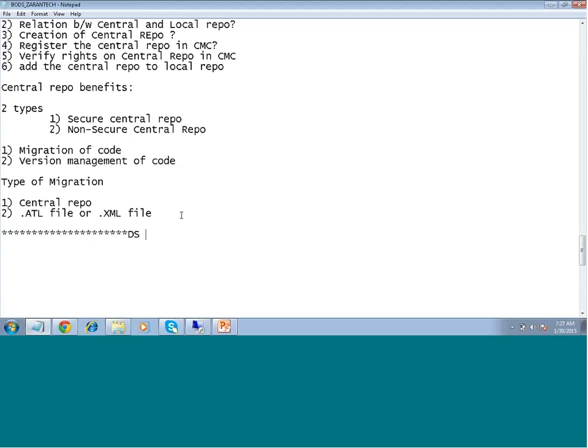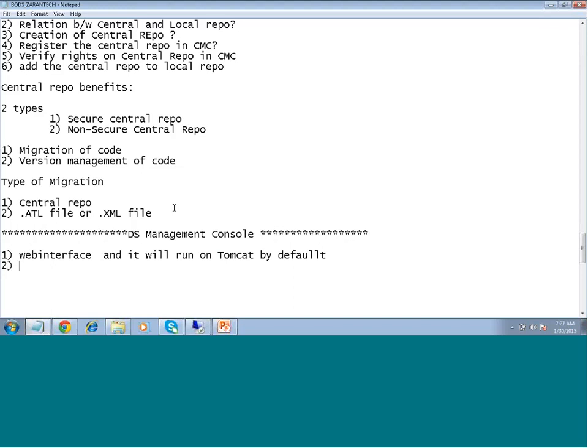The DS Management Console is a web interface, and it runs on Tomcat by default.